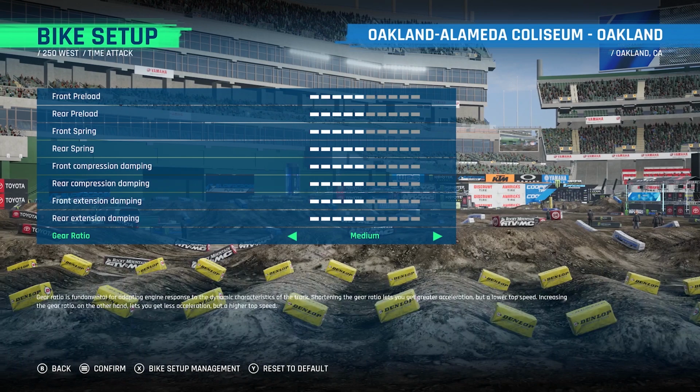My setup is more towards agility and turning. I find when you have it set as more stable, the bike just feels way too clunky in the air and in the corners. You don't notice it a whole lot in the 180 berm corners, but everywhere else the bike just feels way too clunky and like it turns like a boat. So I would recommend your setup being more agile.